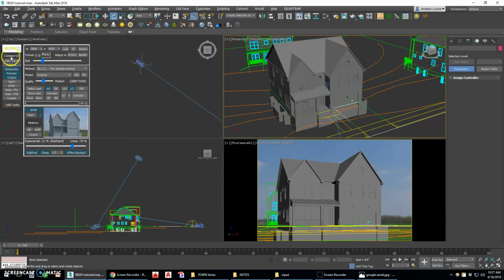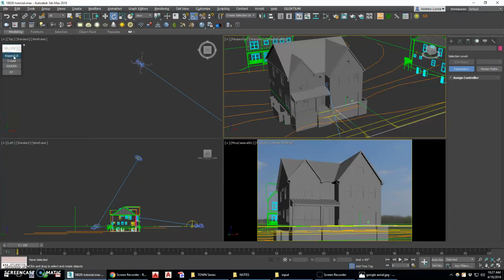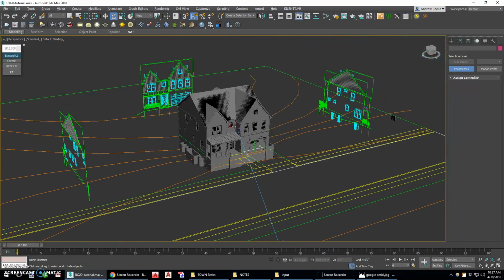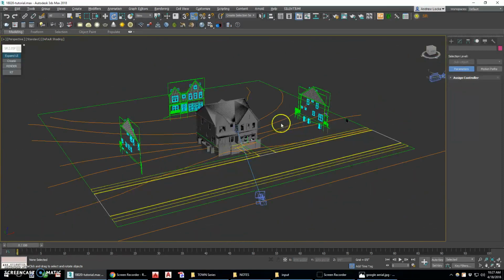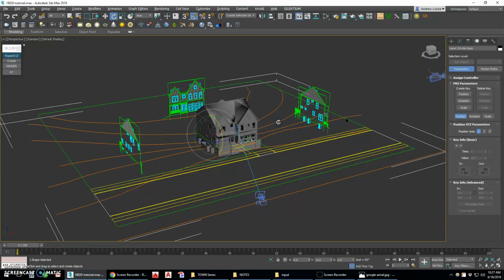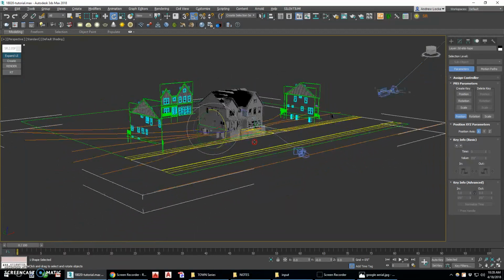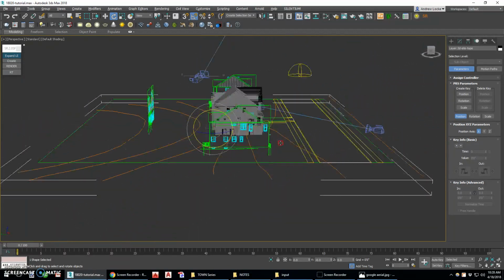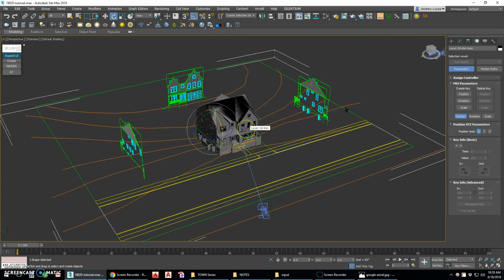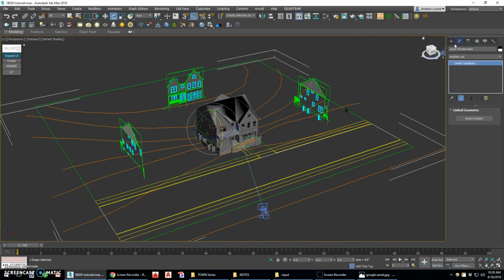I don't need that. I can compact my UI on the solid rocks. I'm going to right click in my viewport. Alt W maximizes it. I'm going to pull back a little. So this topography is 2D polylines in AutoCAD set at different elevations. As I orbit around, you can kind of see they slope the way the land is going to slope in this project. So I'm going to take that topography, which is linked geometry in AutoCAD, which means I can't do a whole lot with it.